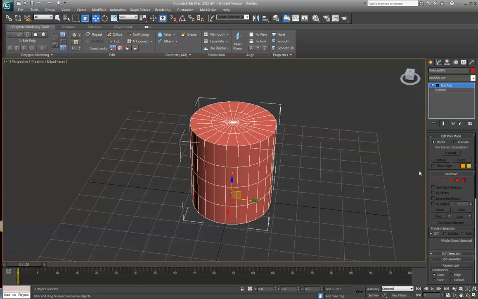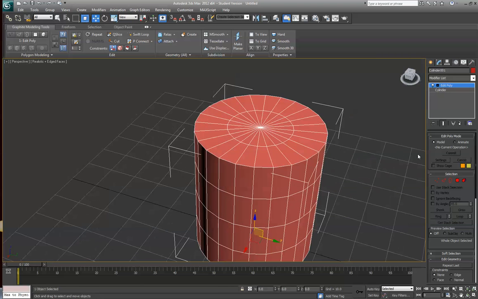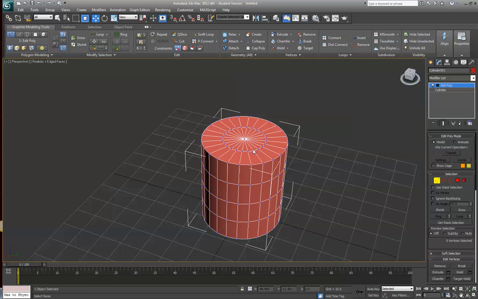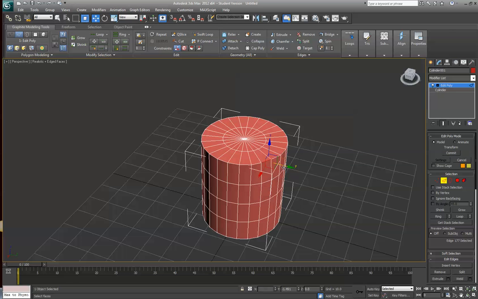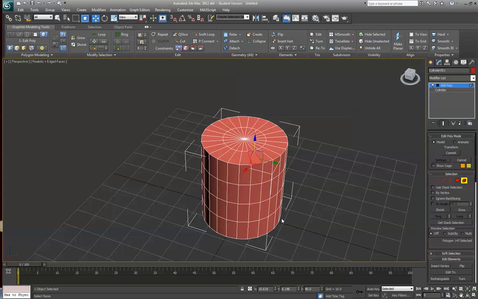So here I can start to make some changes. Obviously a coffee cup needs space to hold liquid, so one thing I want to do is create a hole in here. Before I do that, we should talk about different ways you can select objects. First, there's vertex. This allows you to take specific points, move them up and down. You can select edges and move them around. You can select entire polygons, move them around, or you can grab entire objects to move around.